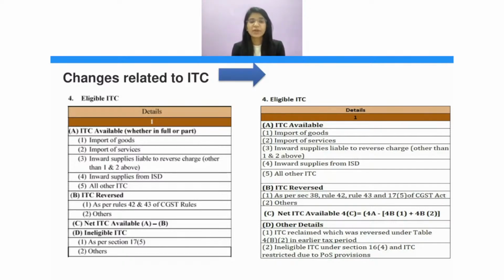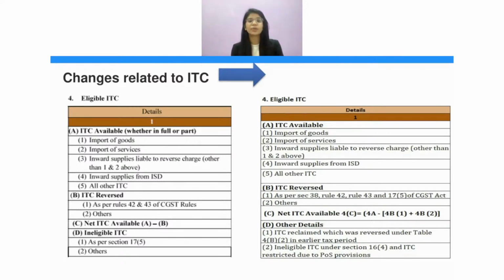So you purchased something from a supplier who was compliant, there was no problem over there. But what happened, the supplier filed his GSTR-1 with an invoice ITC amount of 1 lakh rupees. He has not even raised a credit note. So you only raised a debit note, which is a financial debit note, or he has raised a financial credit note. My question to you, are you allowed to claim ITC of 80,000 or 1 lakh rupees? And I could see the answer from Ravindra says 80,000, Neerav says 80,000, Gopi says 80,000, Ami says 80,000. So everyone is saying we can only claim 80,000. That's the correct answer.